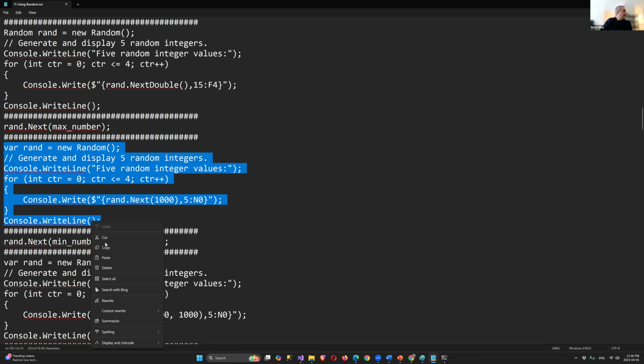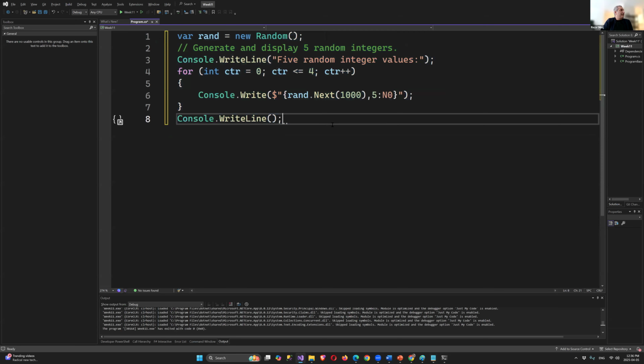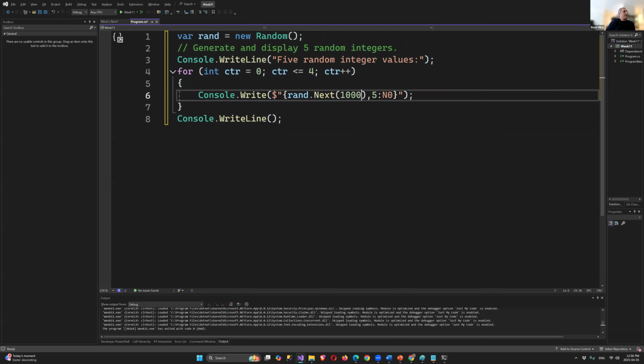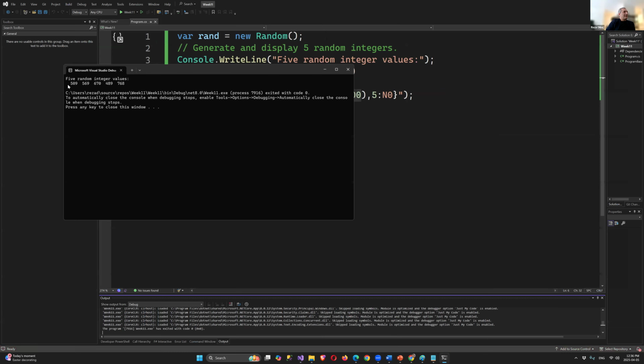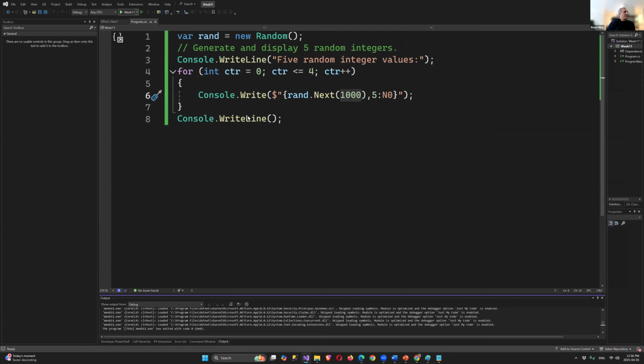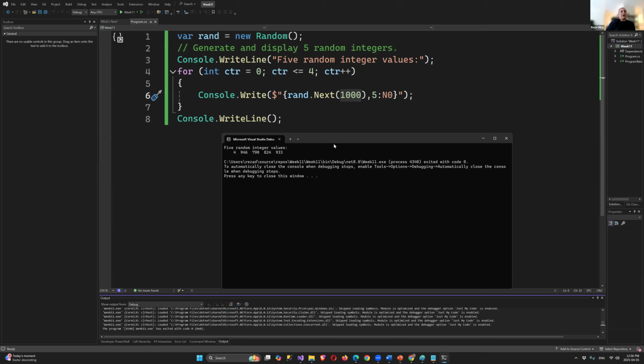The good thing is, Control C, bring it here, you say the next, and that is going to generate random numbers between exactly 0 all the way to, if I just run it again, it is going to generate, for instance, 946. So the random numbers are going to be exactly between 0 to 1000.